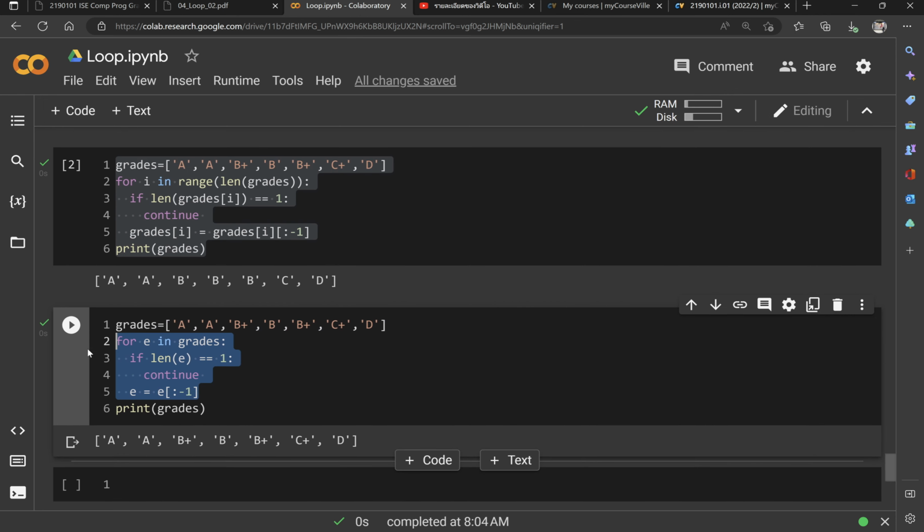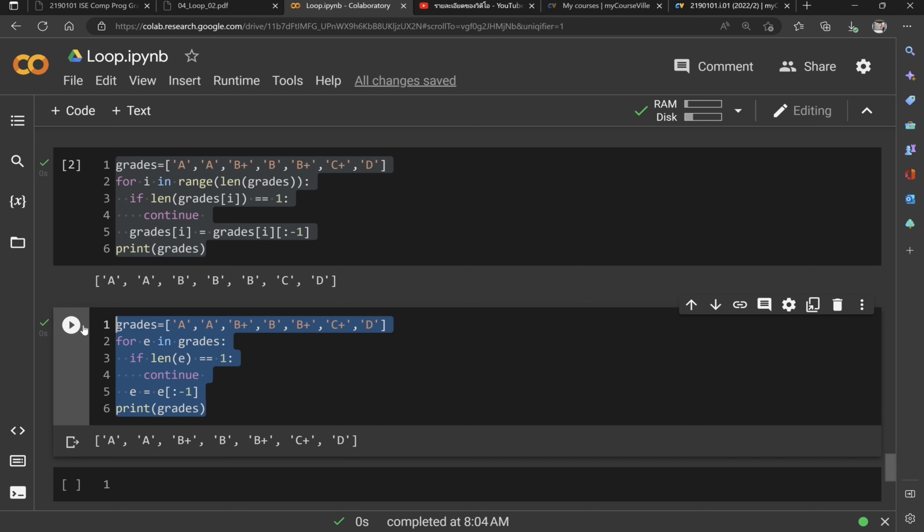Another thing: it is not a good way to change the number of elements of the list that you are still working with in that loop.